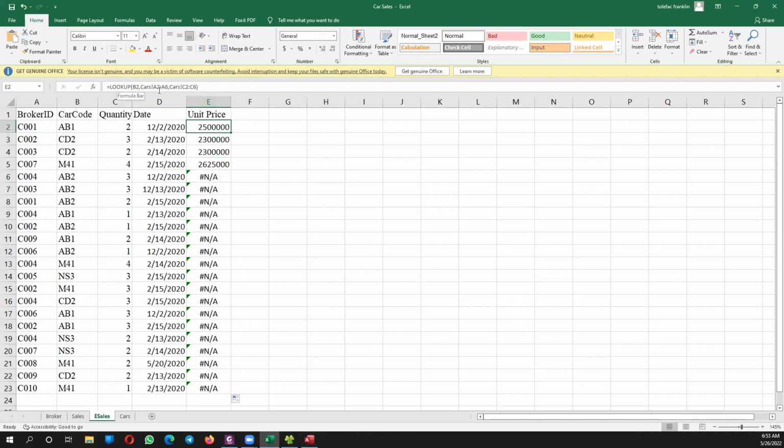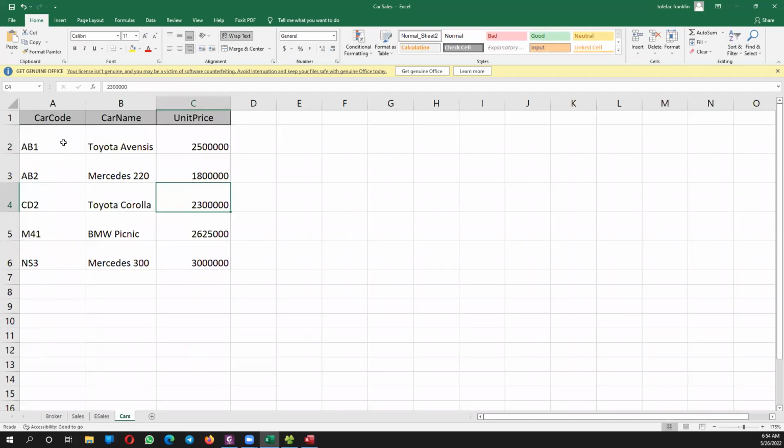The car code is from A2 to A6, while the result vector is from C2 to C6. And remember, we only have this bunch of data which we are looking up to, and it remains constant.